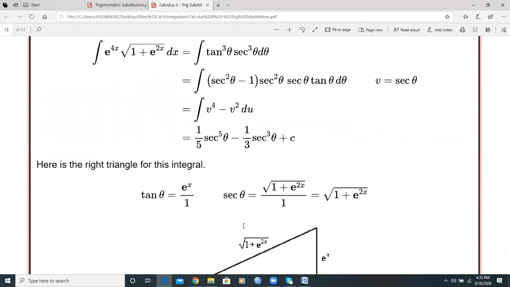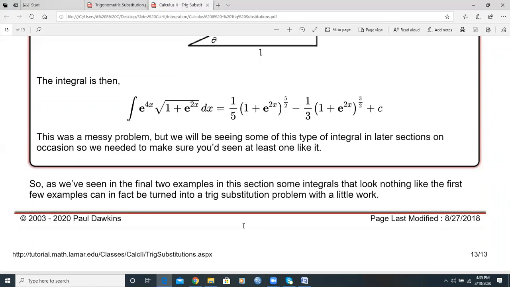Then we will make the backward substitution. We will convert this theta into a function of x. You see here, in this way we have seen how to evaluate integrals which involve the square root of a square minus x square, or square root of a square plus b square x square, or square root of a square x square minus b square. So we make trigonometric substitution. Is it okay?